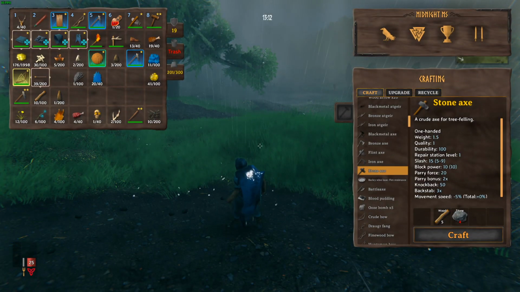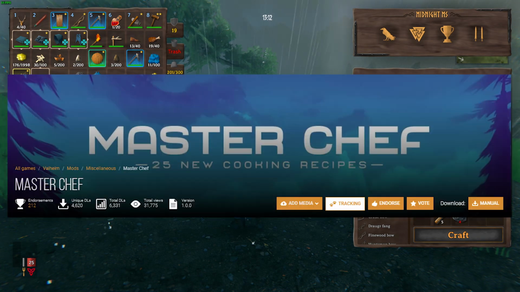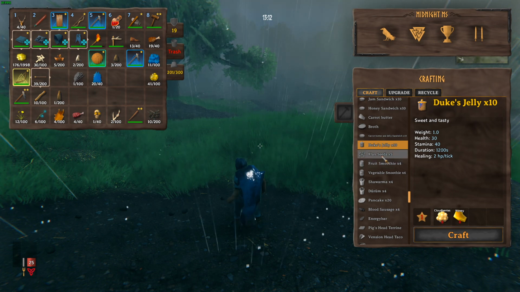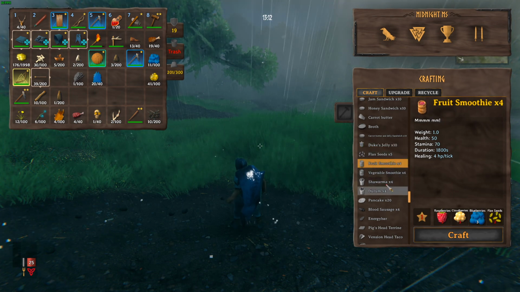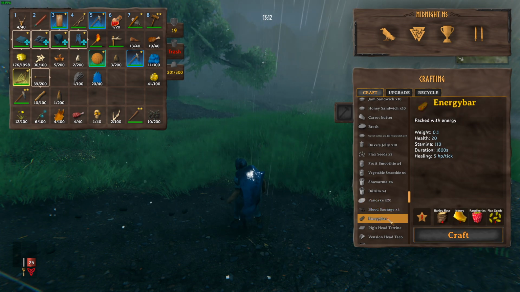The next 3 mods have to do with adding more items into the game. The first one we're going to look at is Masterchef. Masterchef allows you to cook 25 new recipes. Items like broth, Duke's jelly, fruit smoothies, shawarmas, pancakes, blood sausage, energy bars.